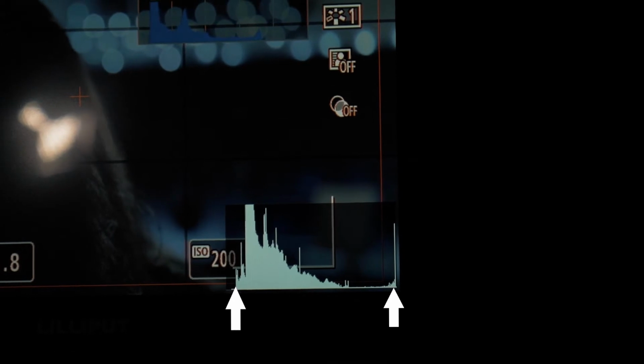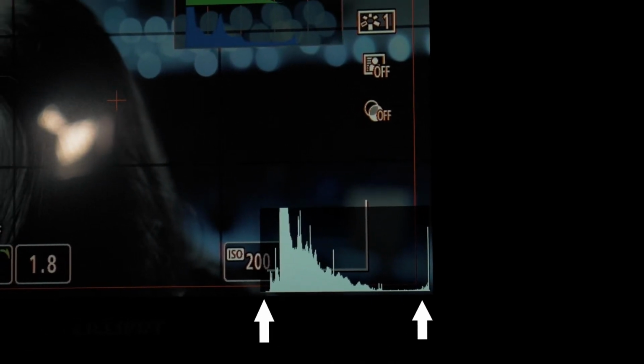The most simplistic way for me to explain it is to make sure that nothing is very close to either one of the sides. Try to get that histogram away from the sides and have the buildup of it as close to the middle as possible. But just because something is a little higher on one side and lower on the other, and not totally in the middle, that's fine too. As long as it's not totally blown out, peaked out, all on one side, you're going to be fine.